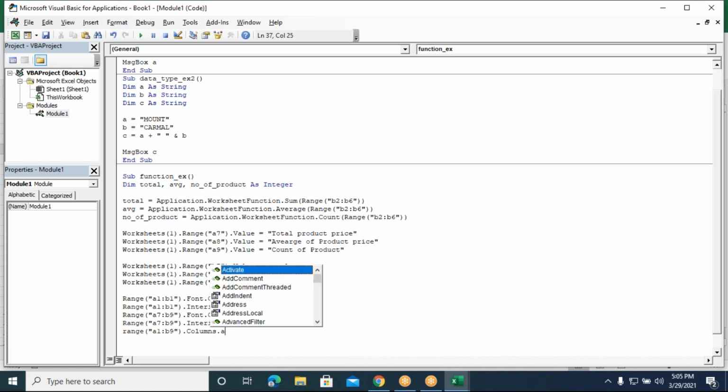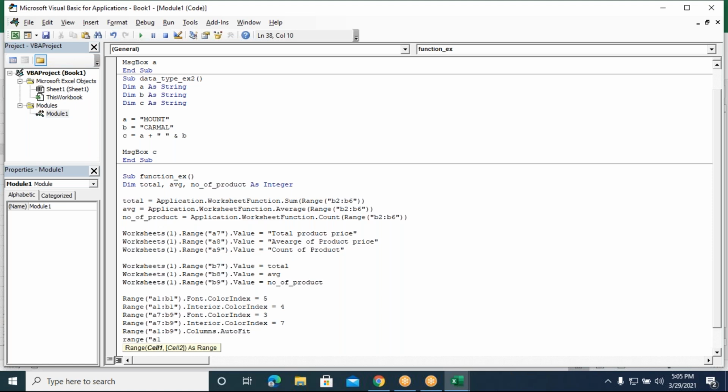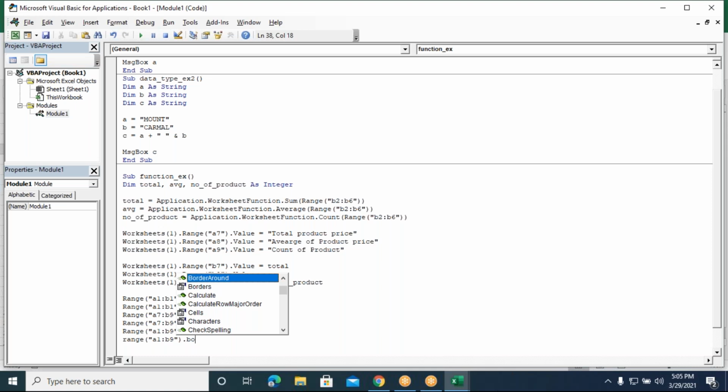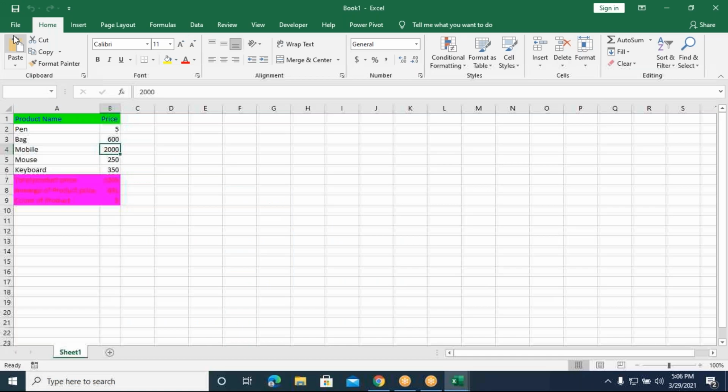Columns dot AutoFit. It automatically fits the content.